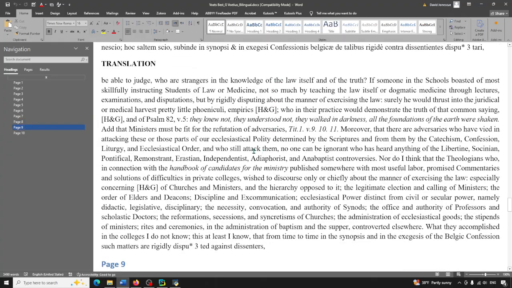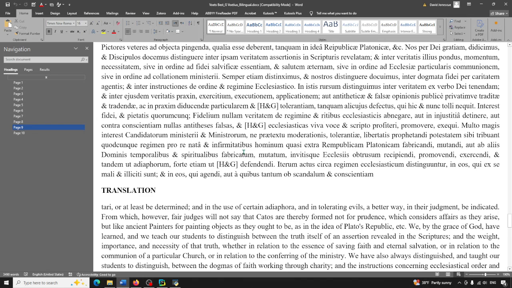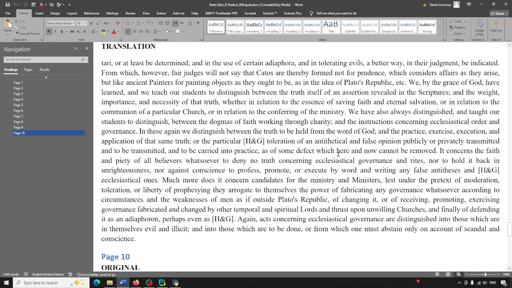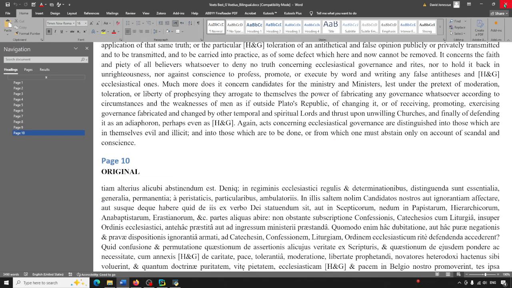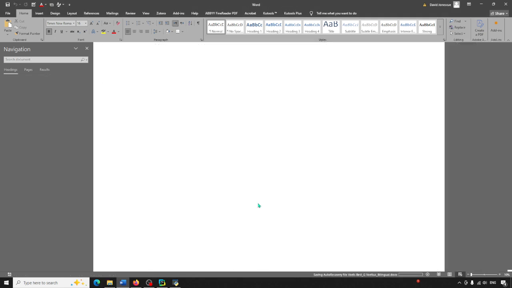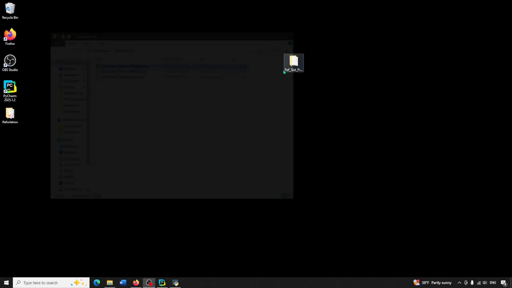But not everybody is worried about preserving the italics. So that is how you use that.